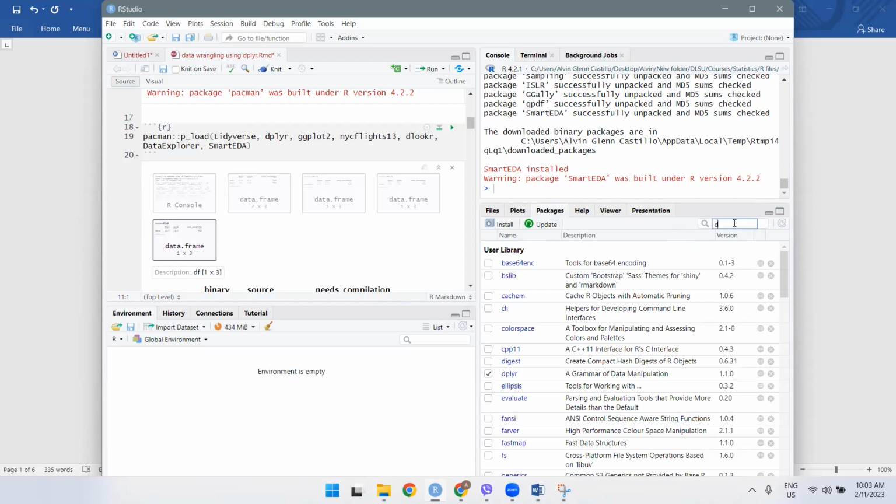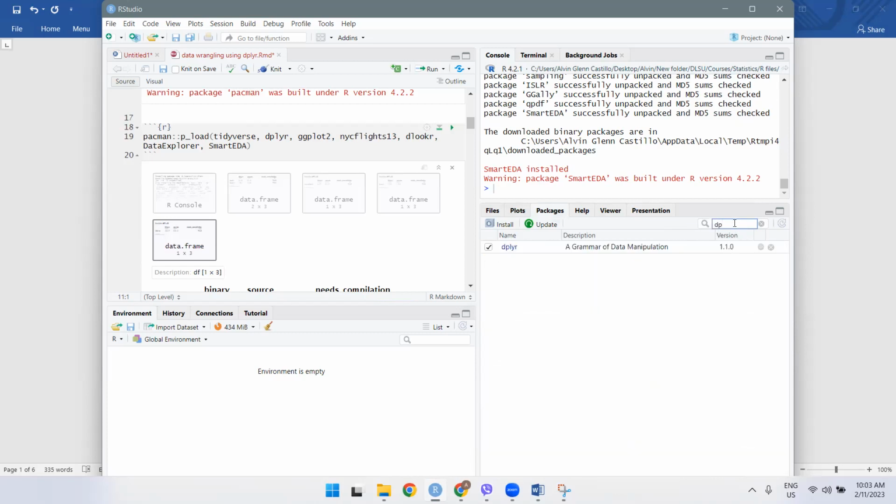Dplyr. Ayan, tingnan nyo class, no? So this is also in answer to the question. Sino nagtanong kanina? Si Robbie ba? When Alvin typed dp, so may lumabas dito sa package na dplyr. Now, take note, kanina wala ito, no? I'm sure wala ito sa packages ni Alvin. Tapos, hindi rin naka-click kanina yan. Unang-una, wala yung dplyr. First, there was no package called dplyr. So, definitely, there was no check here.